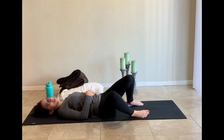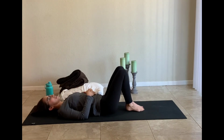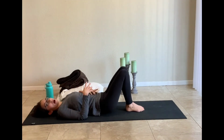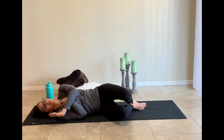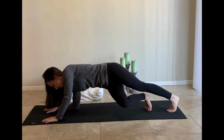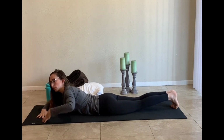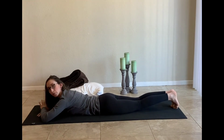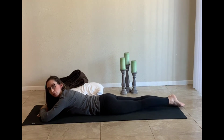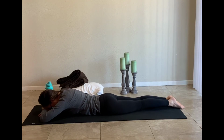Finding stillness with your knees, coming back up through center. Bring the soles of the feet and the knees here together, and then roll onto your right side, following through all the way onto the belly. Allow your hands to cross over here, the forearms resting on the earth, tops of the feet are pressed down, and bring your forehead to your hands. So leaving space here for your breath as your gaze is down toward your mat.